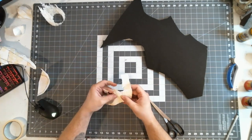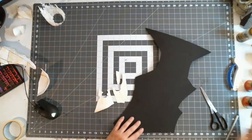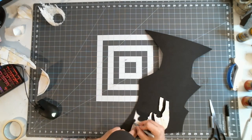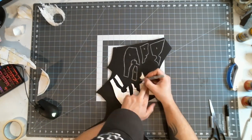Once those were done, came time to build the rest of Ifirit's head, starting with the crown and working my way down, carefully cutting out sections from the cardstock template and doing one small piece at a time and flipping the template to make the left and right side at the same time.